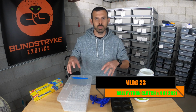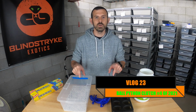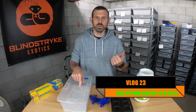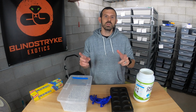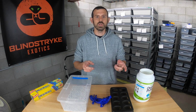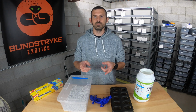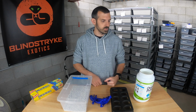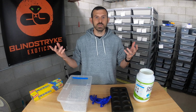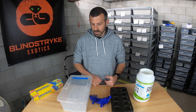As you can see, I have an egg box in front of me here because another female is laying right now, or she should be done at this point. It is my yellow belly brite female. She was paired up to my ivory leopard male. Ivory is super yellow belly, so there's two copies of yellow belly. So really just kind of hoping for more leopard ivories out of that combo.